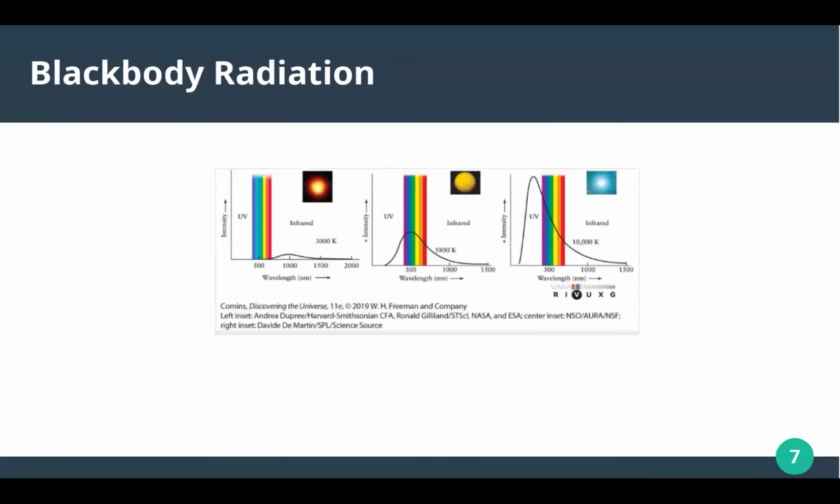There is again blackbody radiation, where a star that is similar but at a different temperature will give out different levels of radiation and have different peaks depending on that temperature. So a high energy, high temperature star is going to have low wavelength but high frequency ultraviolet radiation, whereas a regular star such as the sun, I say regular because I'm biased towards the sun, is going to have visible light as its peak of radiation and release less light than the high temperature star. And a smaller star is going to release a longer wavelength, lower energy radiation, and it's going to release less of it.